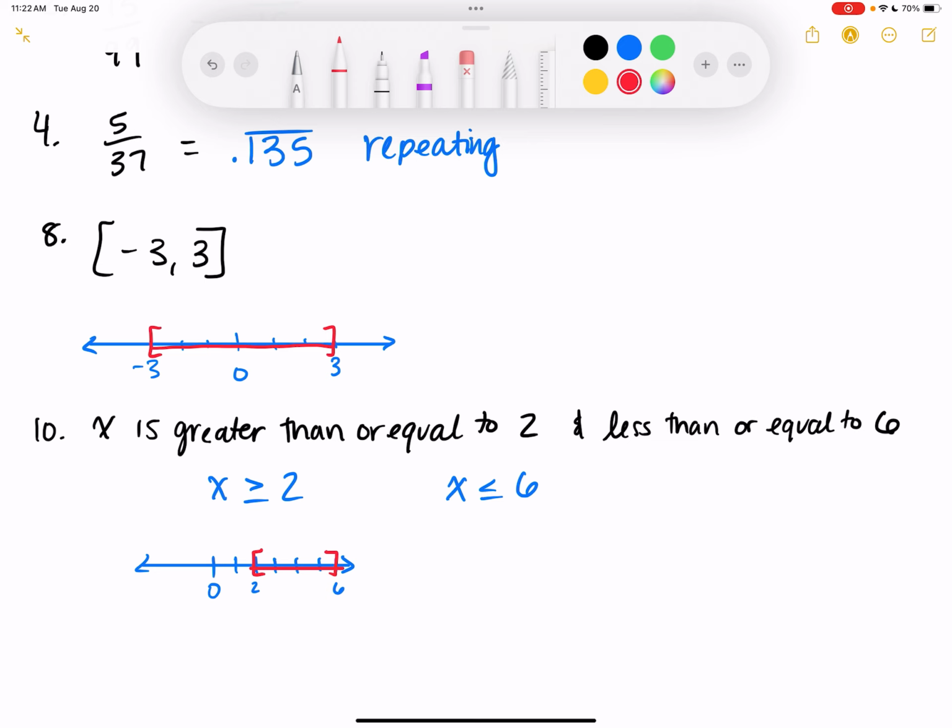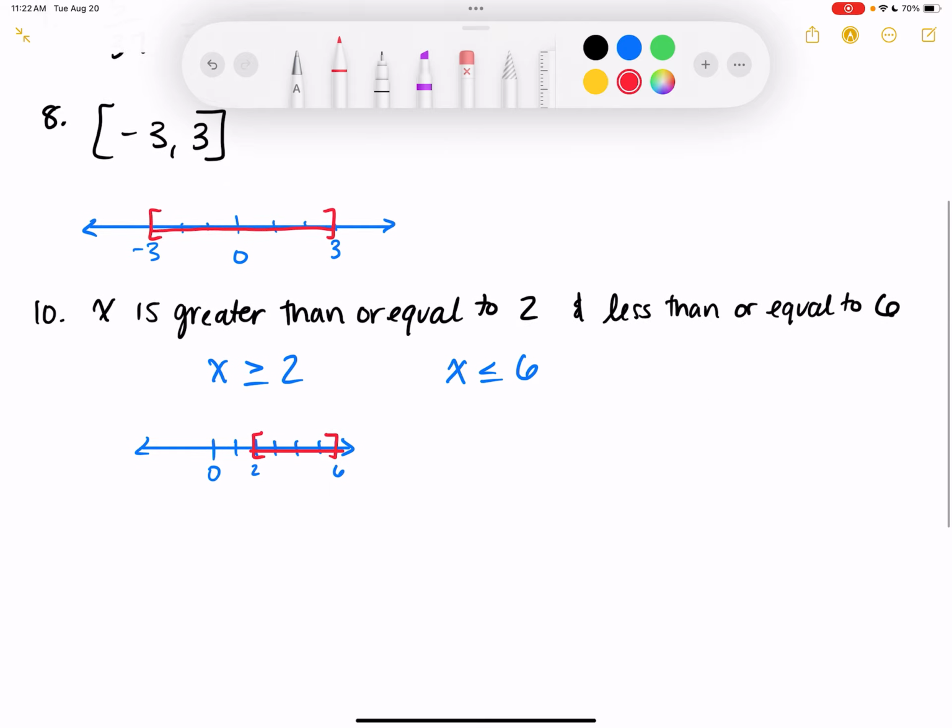All right. The next one says to use an inequality to describe the interval of real numbers. Okay, so make sure with these questions that you pay very close attention to the wording of what it's asking you for so that you do the correct thing. The last ones were asking you to graph it. These ones are asking you to use an inequality to describe the interval. So 12, they give us a parentheses, negative infinity to 4, and a bracket. So if I need to write this in inequality notation, how would I do this?